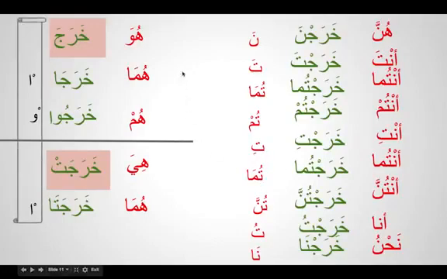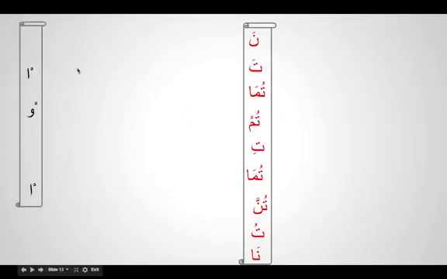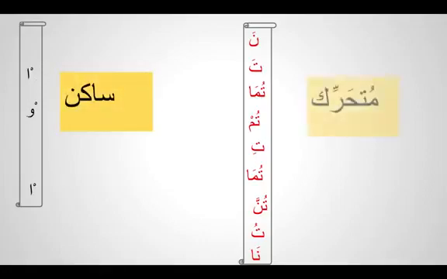So the scholars have classified them into two sets. This set of five pronouns, in which the sound of the pronoun is not produced because there is a sukoon on all the verbs, is called sakin pronouns, and the ones in which the sound is produced are called mutaharrik pronouns.